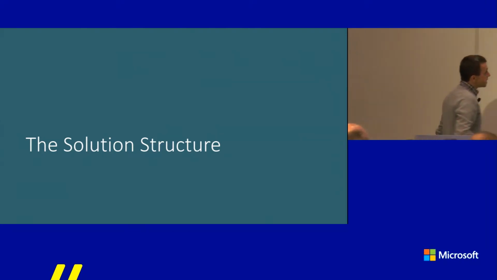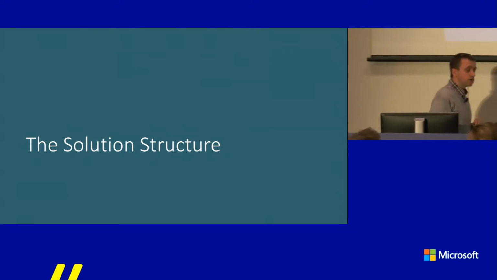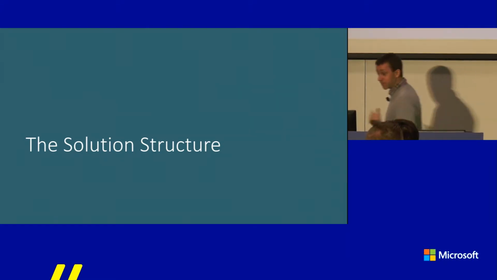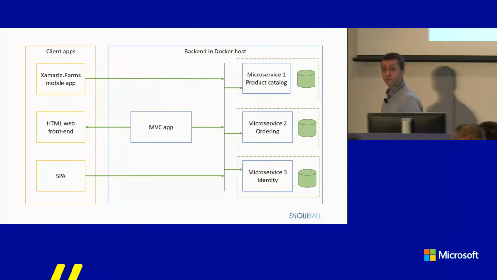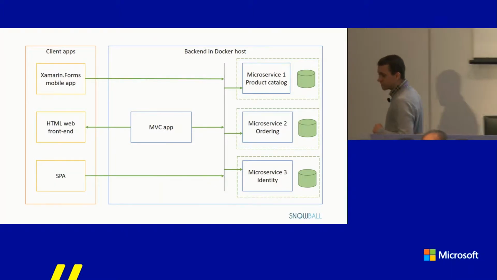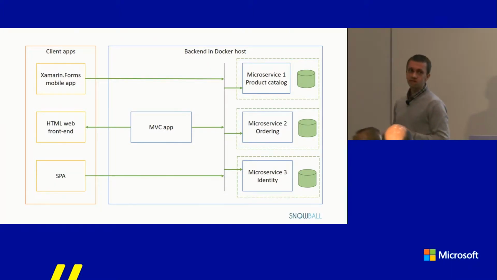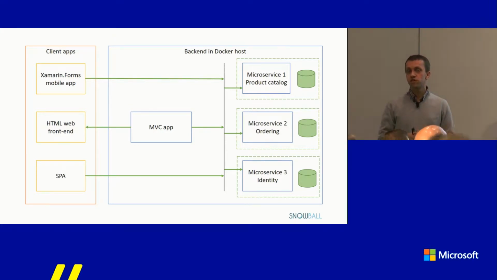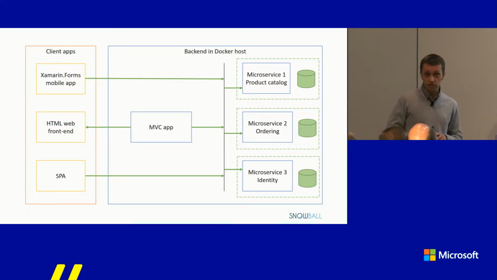I don't bite. We're going to start by taking a look at the solution structure. First, a little disclaimer: the demo I have not built myself. The demo is built by Microsoft. You can actually get the demo from microsoft.com/net/architecture, where Microsoft explains their approach and their vision on building enterprise applications.